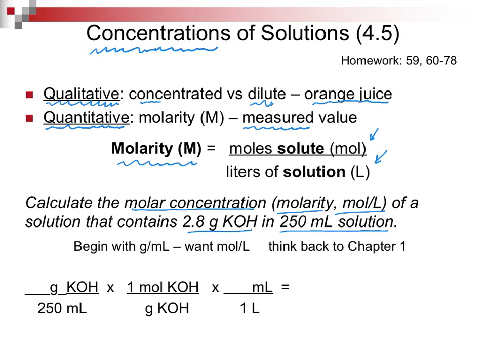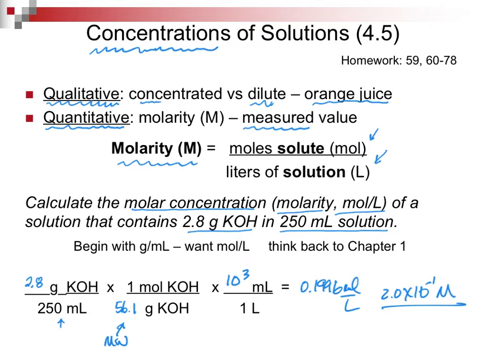I've already set a lot of these up so I can take time to talk about what I'm doing. There's my 2.8 grams of KOH, there's my given amount of solution. What I'm going to do is use the molecular weight of potassium hydroxide. If I take a look at my notes, I see that it is 56.1 grams for every mole, and again, that is the molecular weight. Since I want to know the molar concentration, I need to turn those milliliters into liters, and I will come up with 0.1996 moles per liter, or, being correct, 2.0 times 10 to the minus 1 molar.